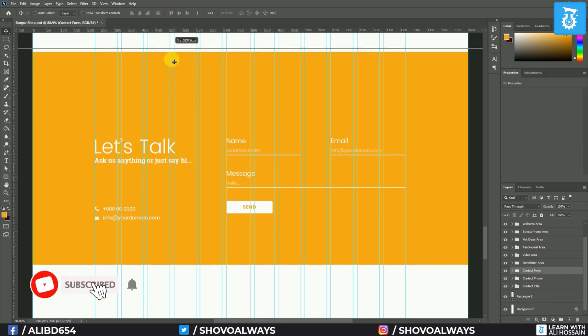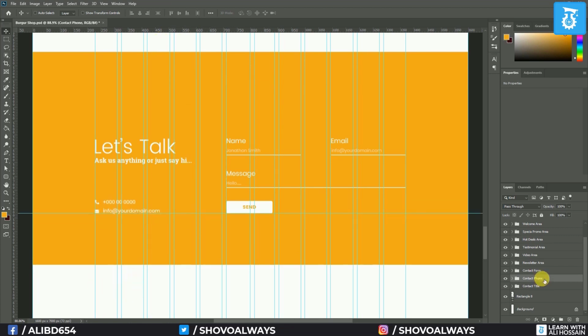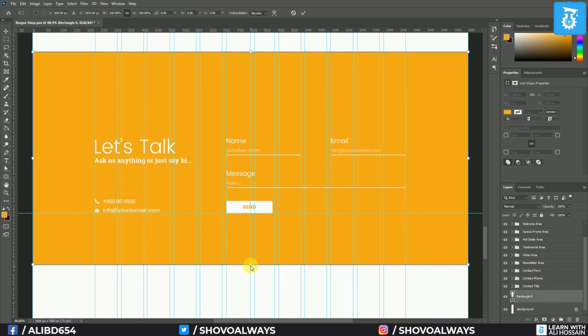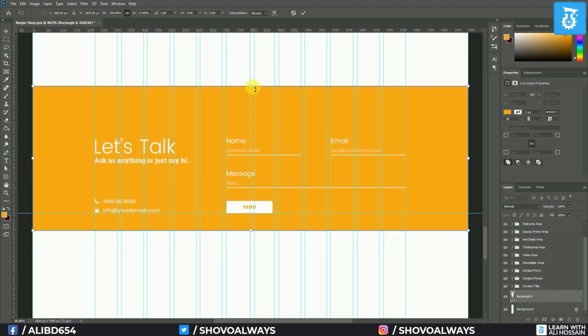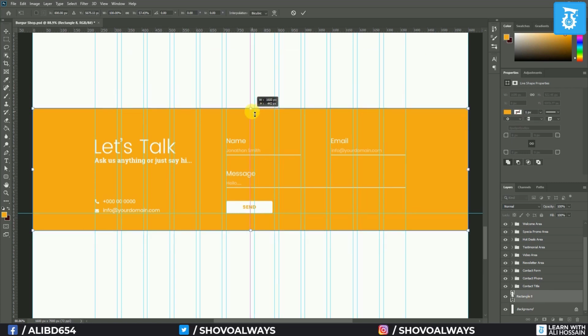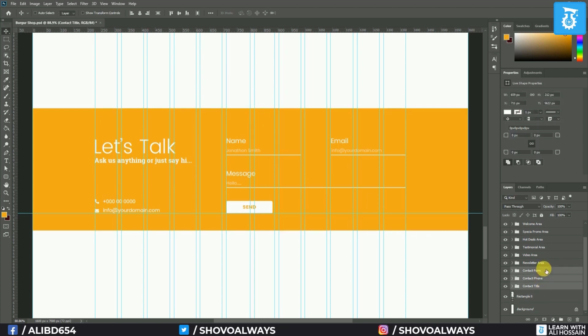Now I want to have a grid here, and for contact phone I will increase this something like that. For the background I will reduce the background size something like that. I will select all contact and make them a group, it would be contact, so I can align all of them center aligned.